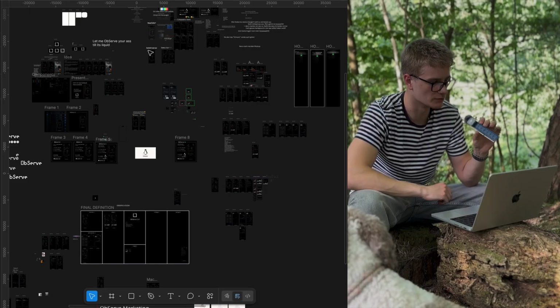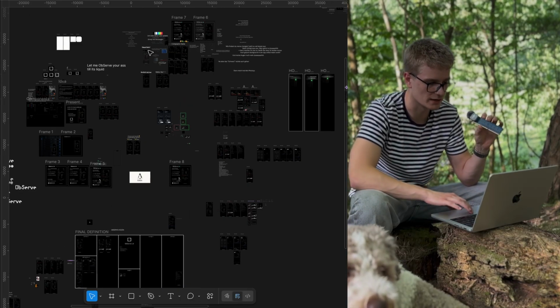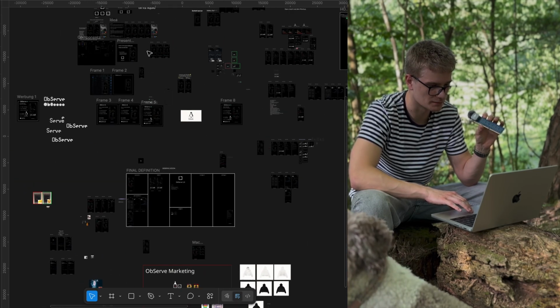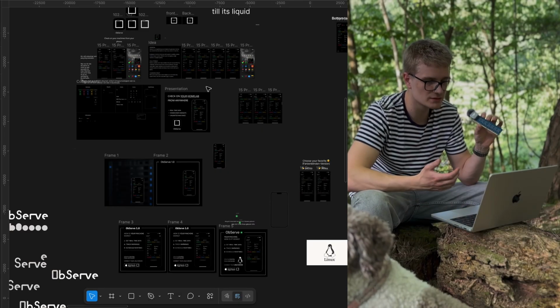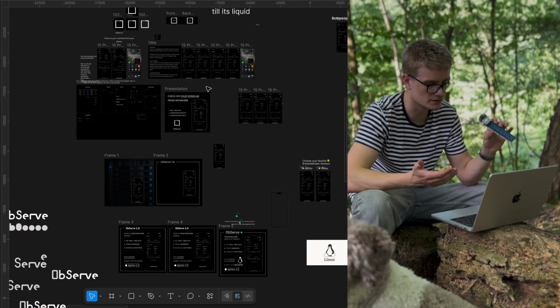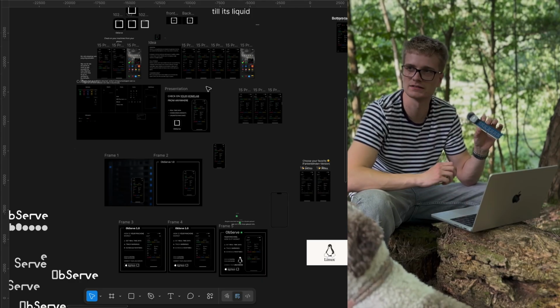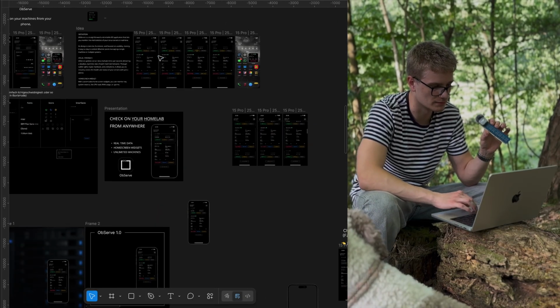Okay, so what do we have here? We have the Interface Lab. This was our first Figma project, and as you can see, it is quite large and messy. I'm not really sure where we really started, but this Figma design file has everything in it from when we started. It has the fundamental base of when we just started developing the application.